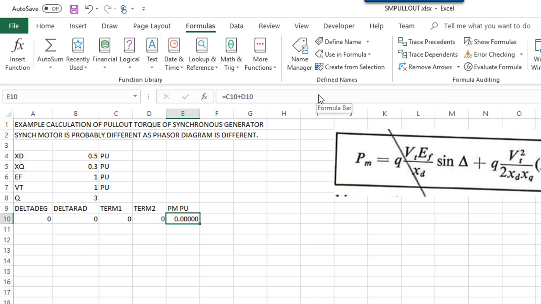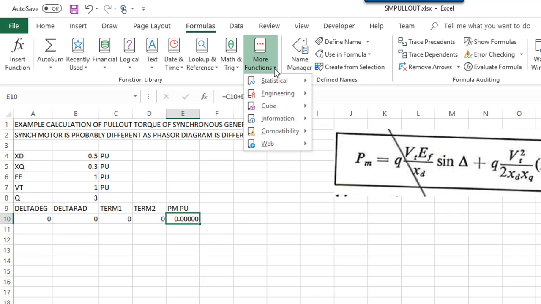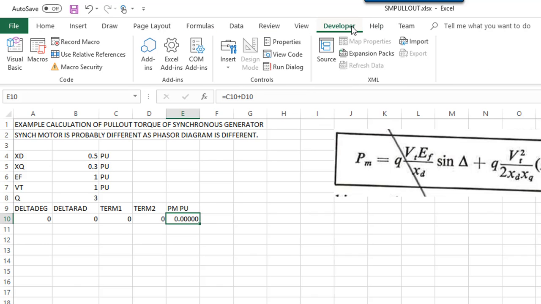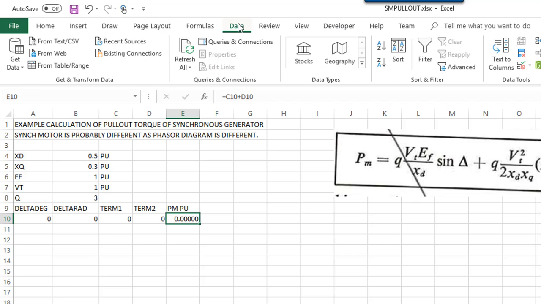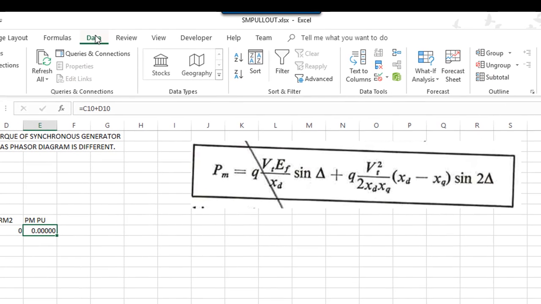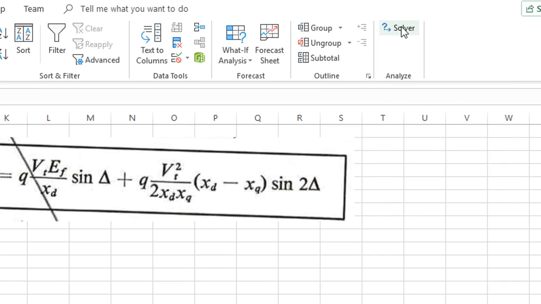How do I get to it? Here it is, under data for some reason.